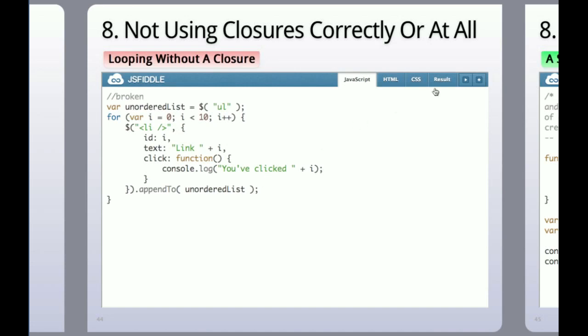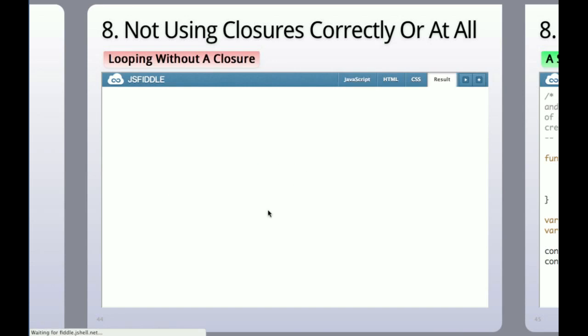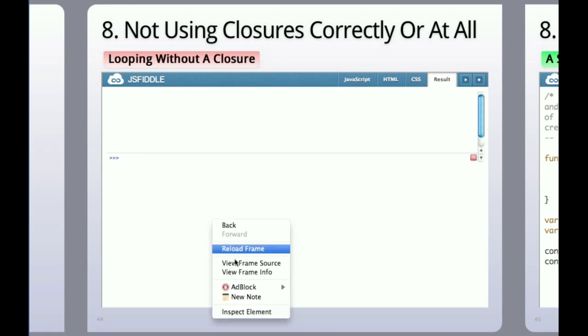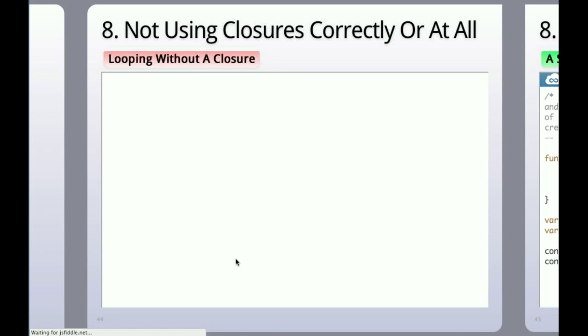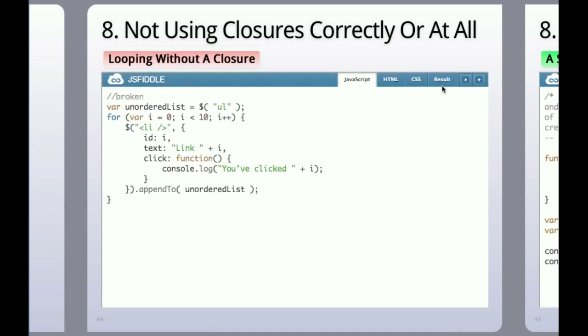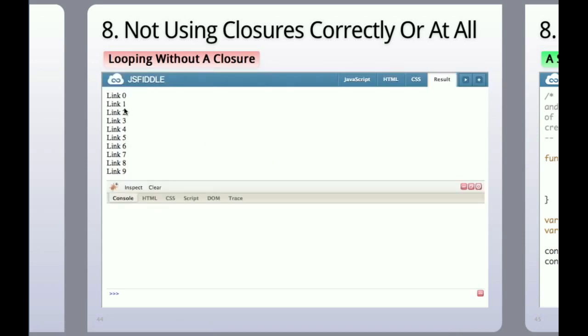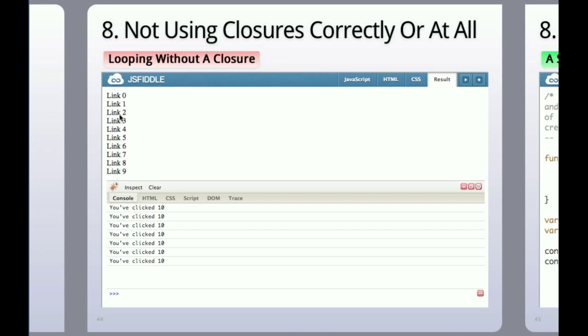But what really happens, and let's see if I could get this, actually, see if this will work. Yeah, so here's the output. But what happens is if I click any of them, I get the same result. It says you've clicked 10, you've clicked 10, you've clicked 10, you've clicked 10.